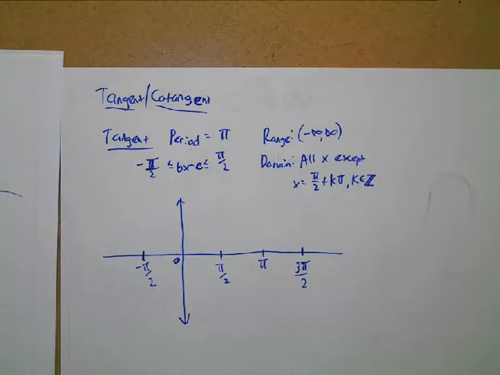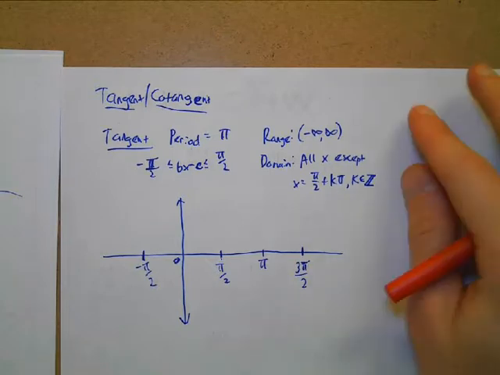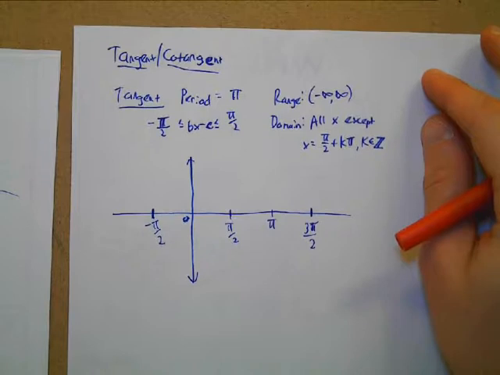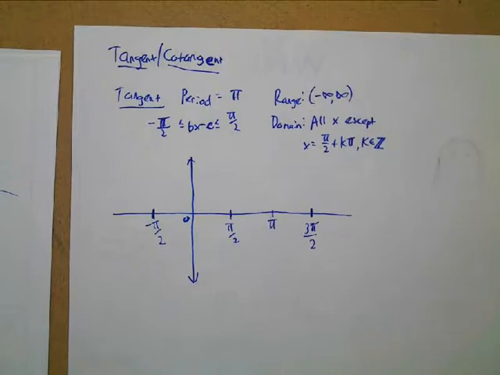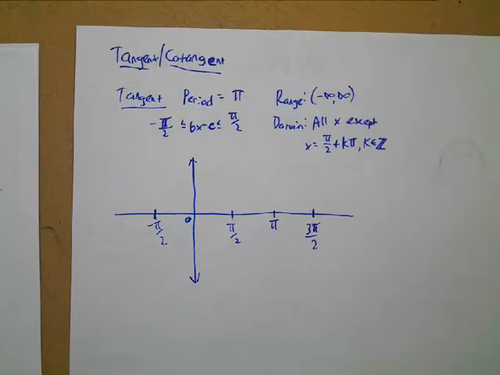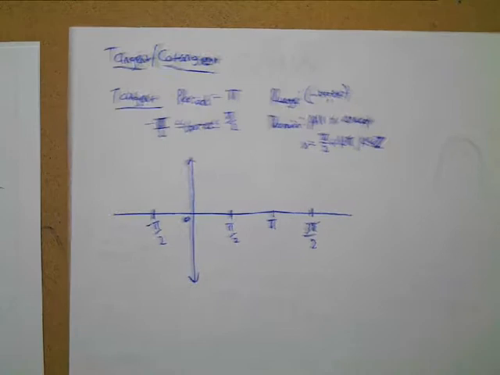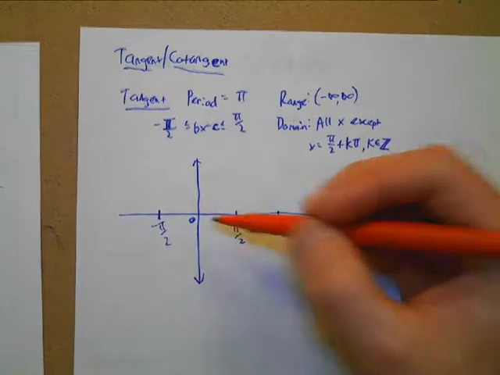Okay, so let's kind of put some of these in, right? So I'll start at, let's just start at pi over 2, that's easier. So tangent of pi over 2, what is tangent of pi over 2? Well, think in terms of sine over cosine. What's sine of pi over 2? 1. Over cosine of pi over 2? 0. 1 over 0, we call that undefined, right? And so vertical asymptote there.